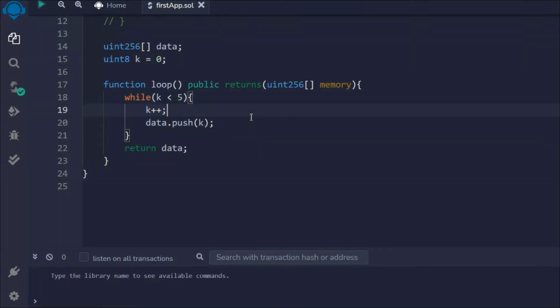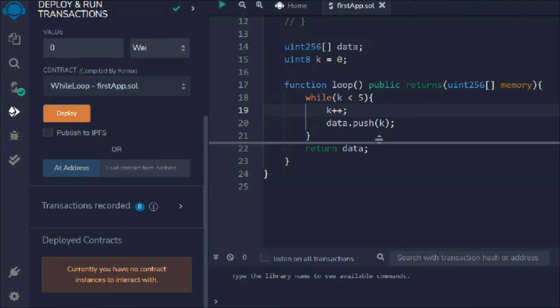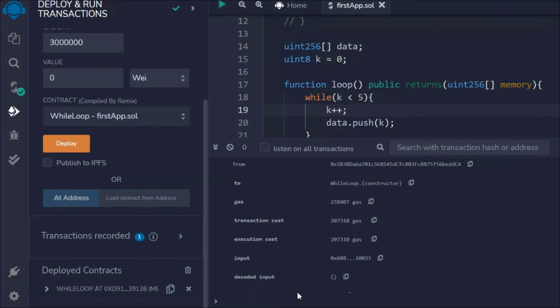I believe you guys have got the idea of how you can use it, and now let's test this out. Let's deploy the contract, click deploy, and here you can see the transaction went successful. If you see the logs, it's very important to know that whenever you define any loops in your contract, there is a high probability that it will exhaust your gas fee. Adding loops in your contract is never a good idea. You should always try to avoid loops in your contract, and you should always compare the gas fees you are paying when you run the loop. So this is the entire execution cost, the transaction cost, which I have paid.